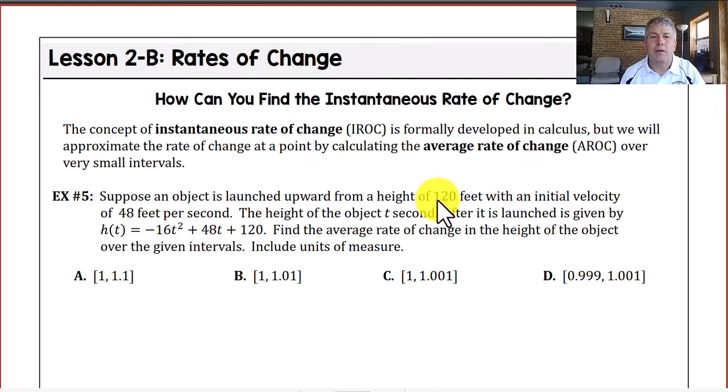Welcome back. The objectives of this video are to introduce instantaneous rate of change and the concept of the tangent line. Instantaneous rate of change is formally developed more in calculus, but we're going to talk about that by calculating the average rate of change over really small intervals. And in calculus, we will talk about this as the concept of the limit. We'll talk about the limit as our x approaches some particular value.